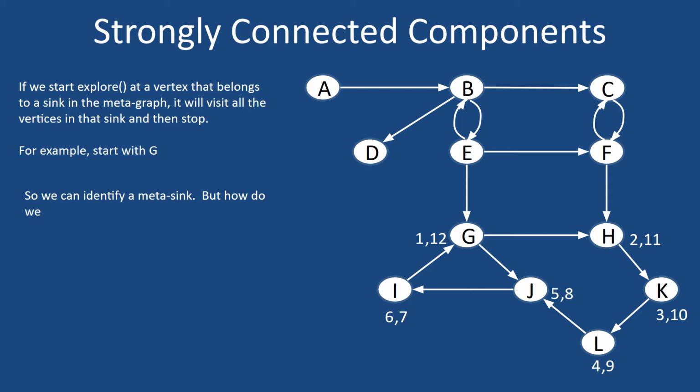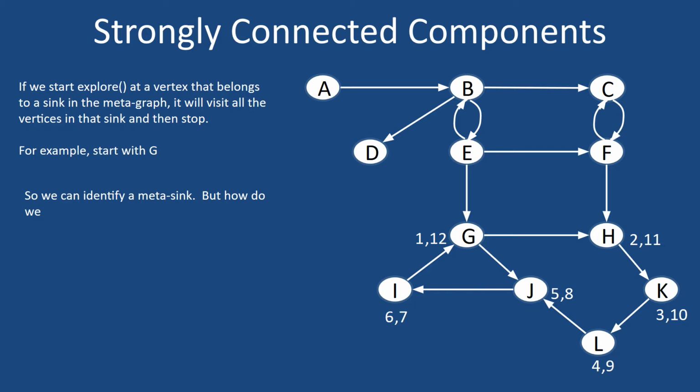Because the sink in the metagraph is a countable object to explore everything, and again, in the meta object, there's nothing more than the sink. There's no way out of there. So we know they're all connected, so we're going to visit them all. Furthermore, there's no way out, so that's all we're going to visit. So that's the basis of the algorithm.